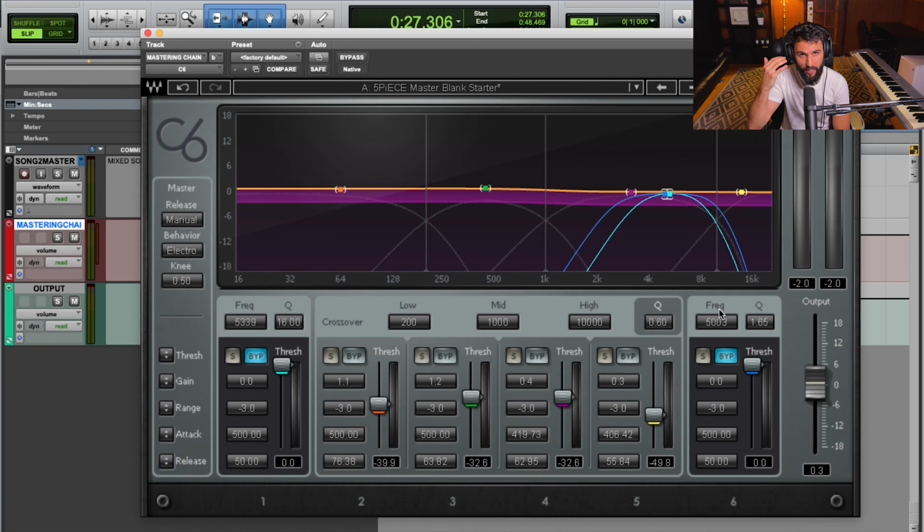And similarly, anyone who mixes vocals knows vocals can also have a lot of sibilance, a lot of harshness. So these two floating bands, which you see on the right and left side of the C6 here, are basically used to control those areas. You can kind of center around a frequency, and then you could treat them. And of course, you can see that it's a pretty narrow Q. It's only going to affect that area, but I think it might be a good idea to use one just to treat any potential sibilance or harshness that might be taking place on the record.